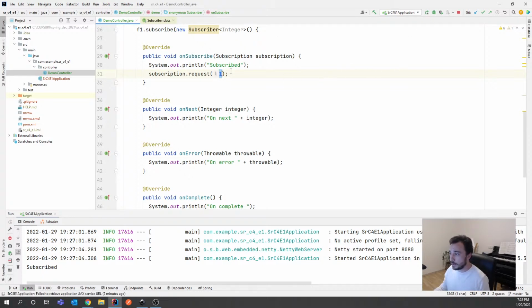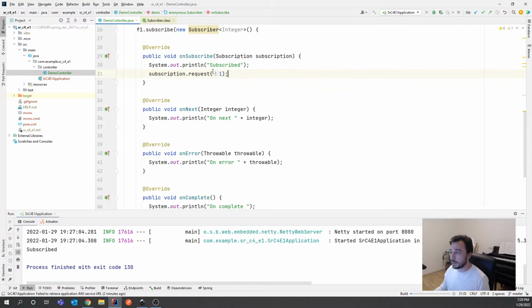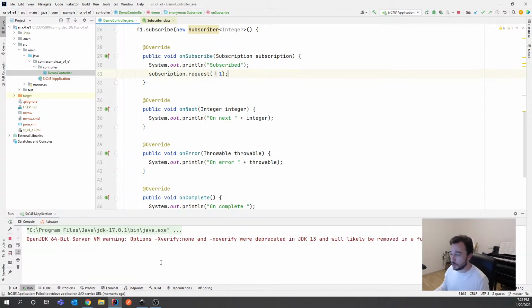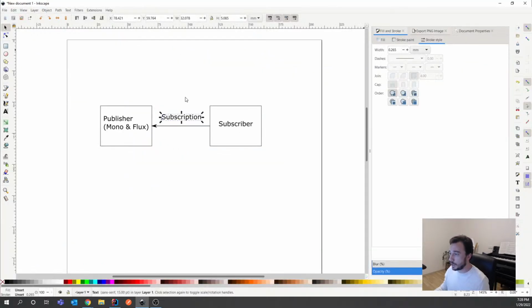But in my case, this one as a parameter means the subscriber requests one value from the publisher through the subscription. And again, going back to my diagram, remember the subscription is the link between the subscriber and the publisher. So the subscriber subscribes, gets a subscription, and through the subscription requests values from the publisher.